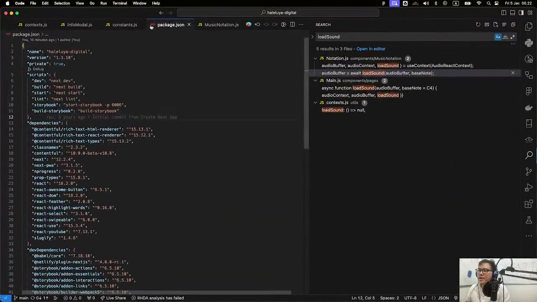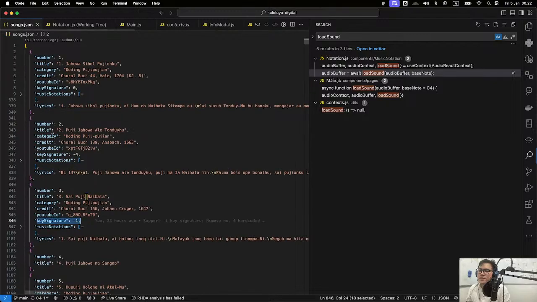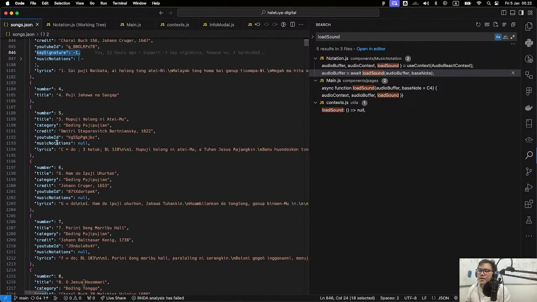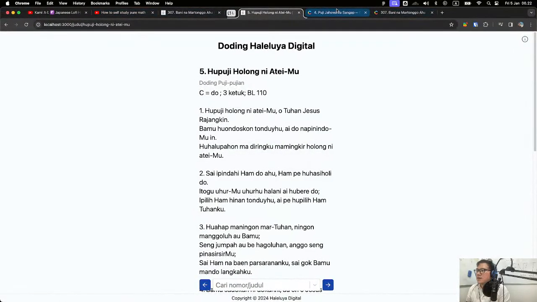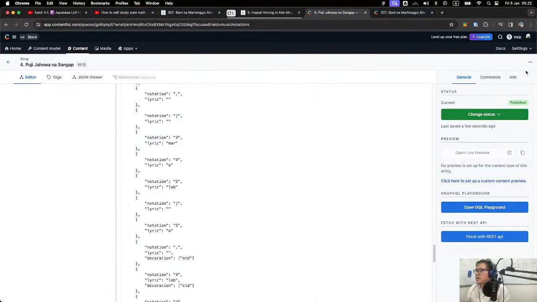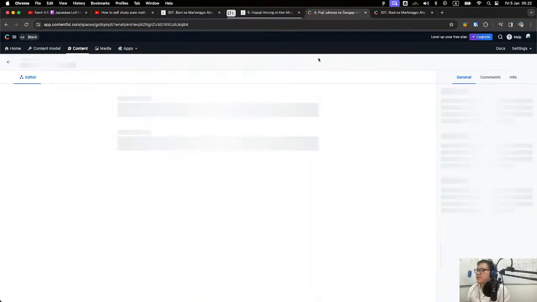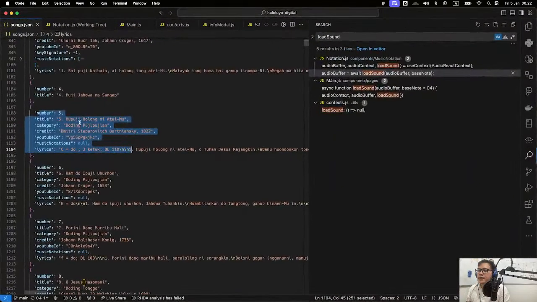Okay. We want to add the notes for the fifth song. So let's go here, and we see the data for the fifth song. Create new song. Okay, let's copy and paste the title.